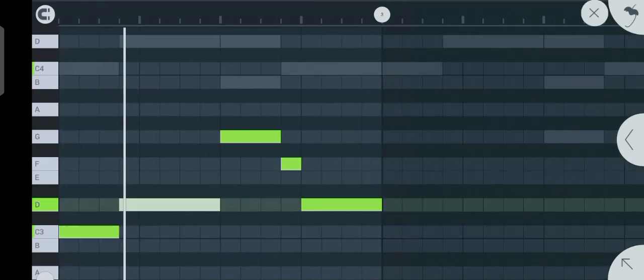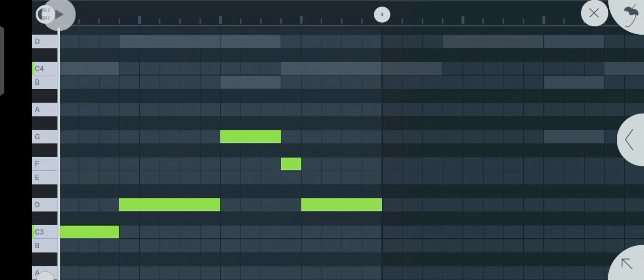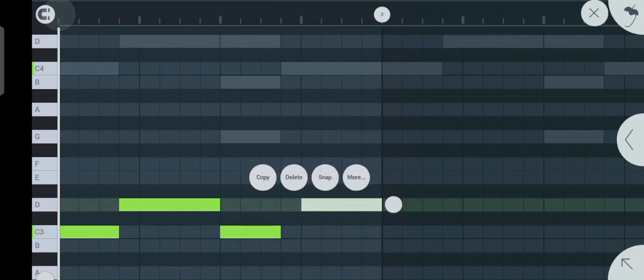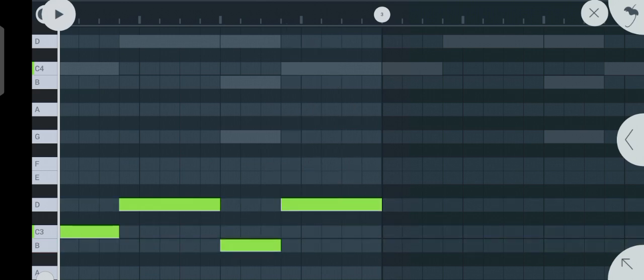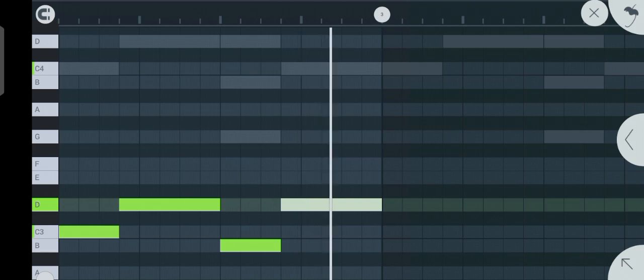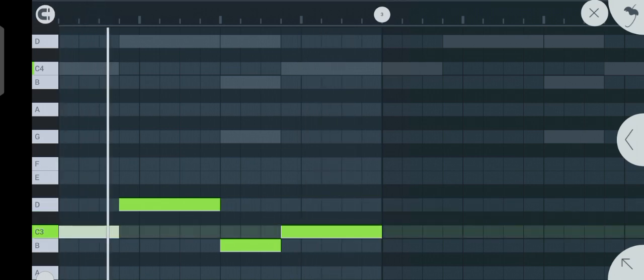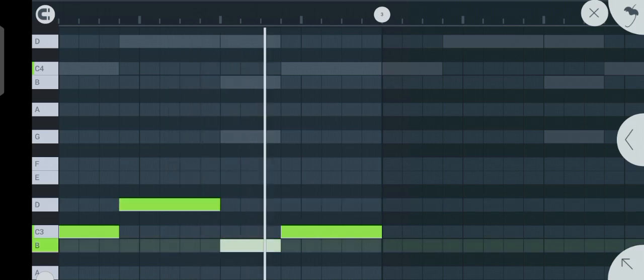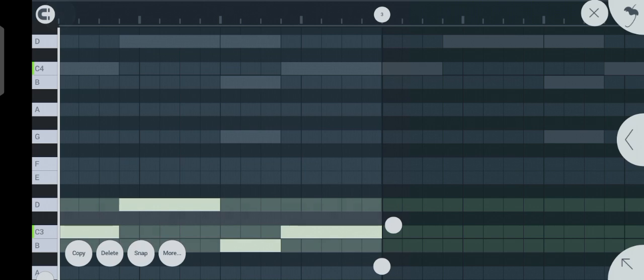You can hear how it sounds. Or better still, I think it would be okay to remove this part here and make the bass up to 4 bars. So what I have to do is reduce this one to a low one, paste it at the front.